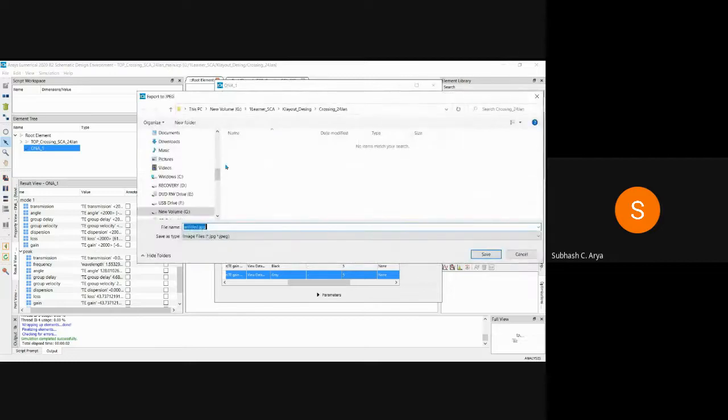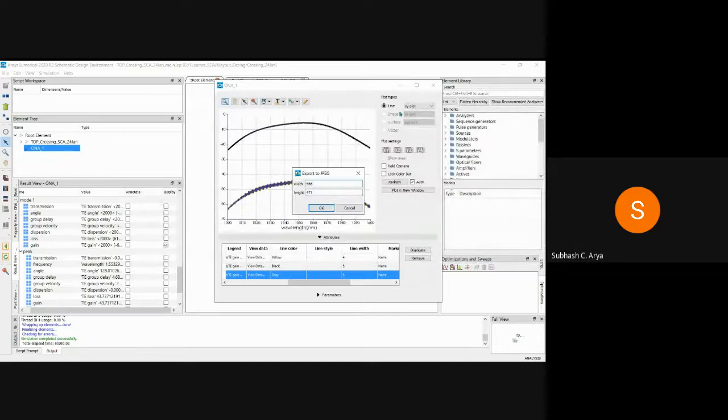So we can save this TE mode crossing gain curve. Okay.